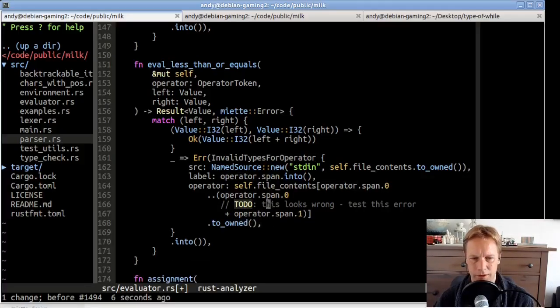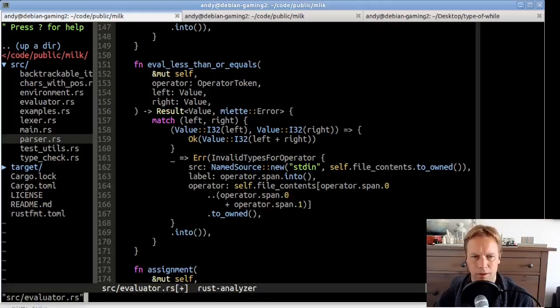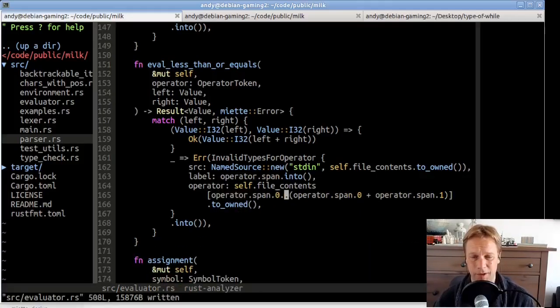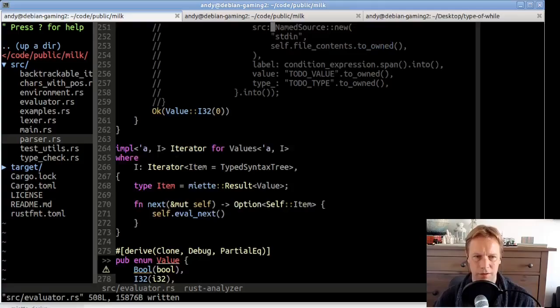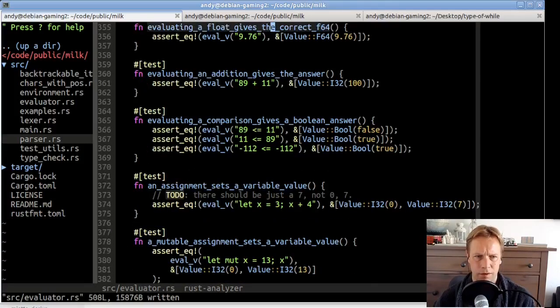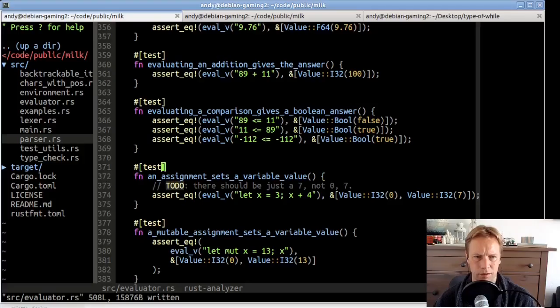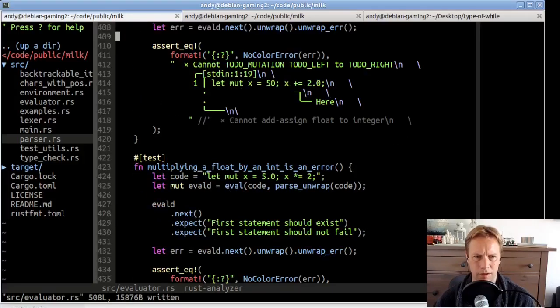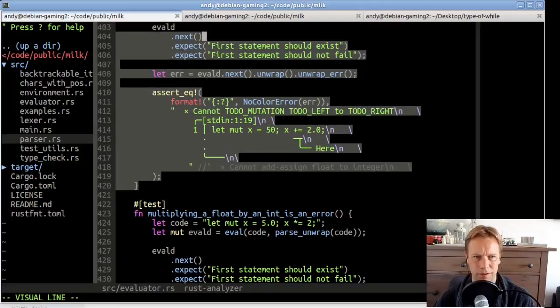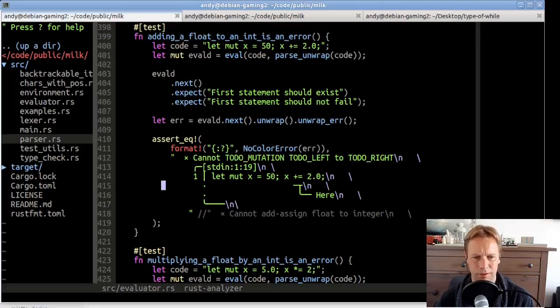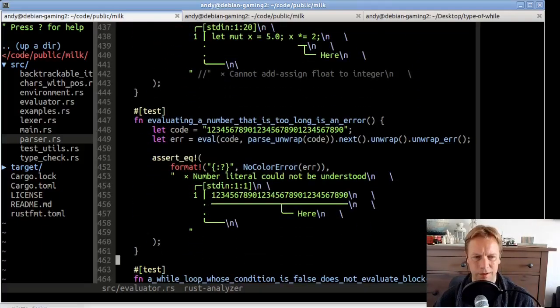And we're going to test this. Notice that the to-do I had in there was because there was a suspicious bit of code above. So let's test the code that tries to do a less than or equal, but the types are wrong. And then we'll leave in a deliberate error here so that we know that we haven't finished off this code yet. So test for things going wrong. So let's copy an error test, because our error tests are really awkward because we've got all this text stuff to deal with. Well, not that one, because that one has multiple statements inside it. Let's try this one.